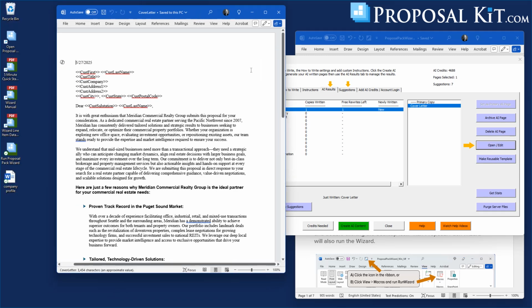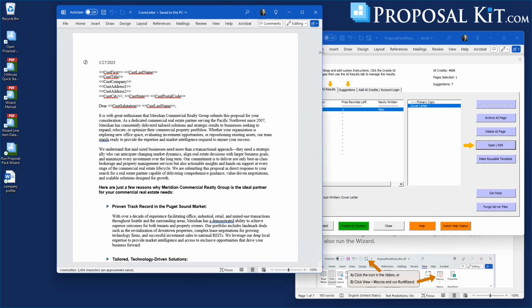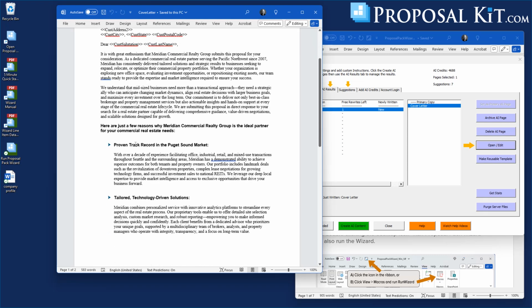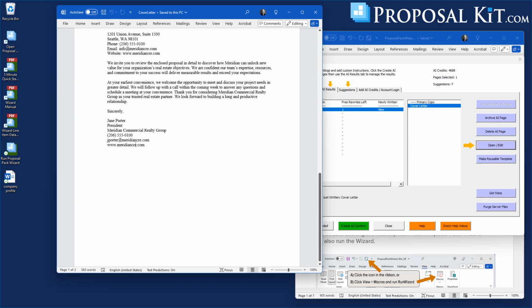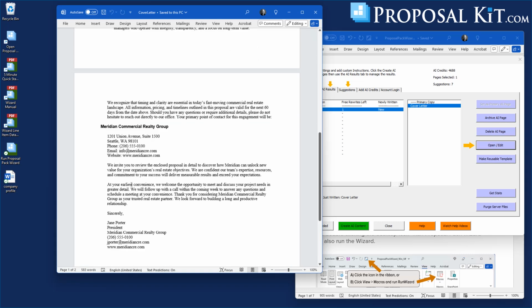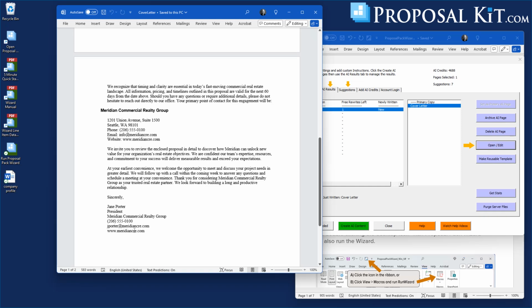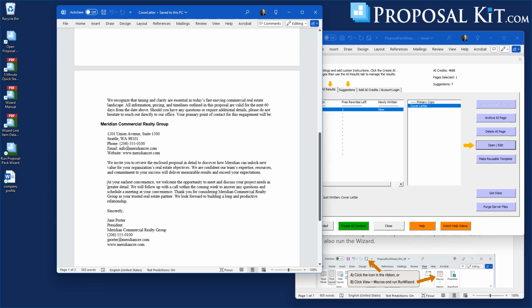And here is our custom AI written cover letter. It uses information from that company profile we pasted in. All formatted, laid out. And you can see it actually did put in all the contact information from the company profile.